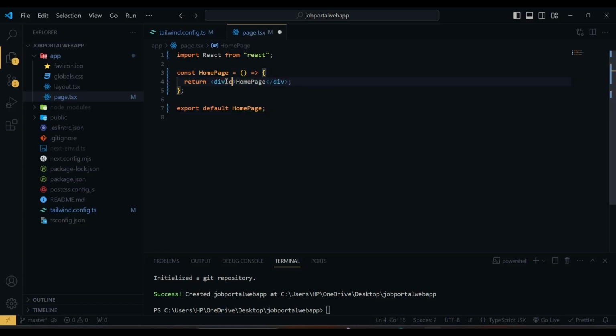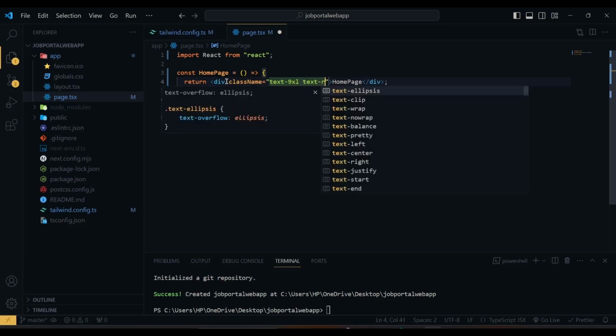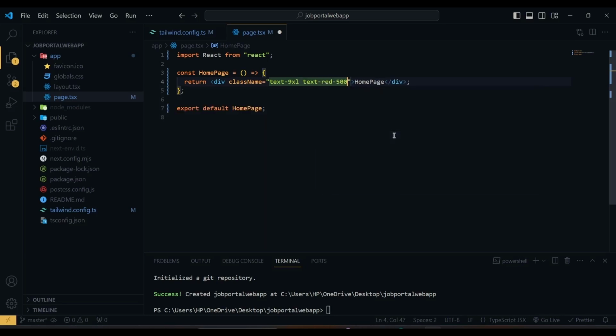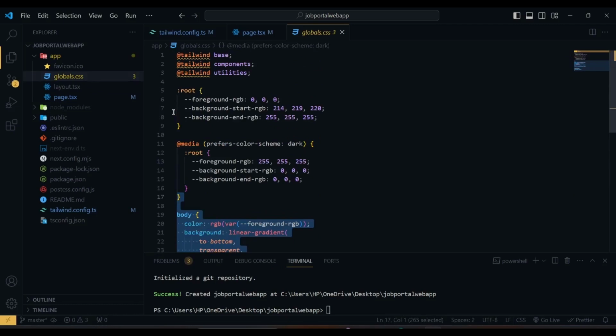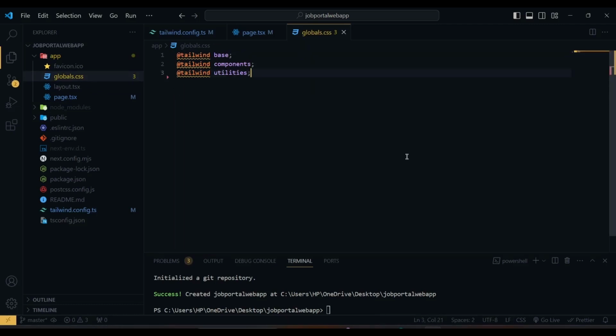So here I'm going to give some Tailwind classes to check if Tailwind is working properly or not. So I'm going to give it text-9xl and text-red-500, and then in global CSS I'm going to remove all of this. We do not need this.